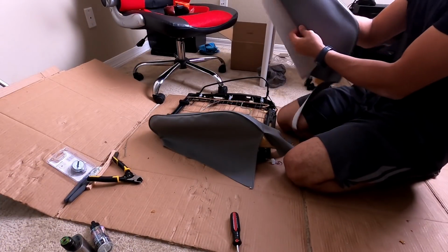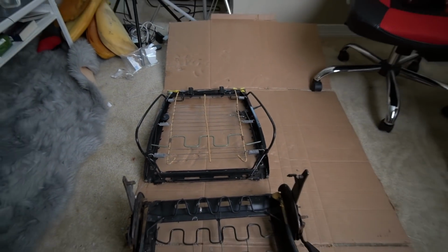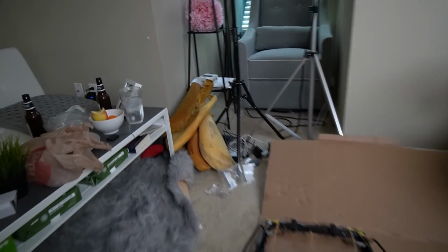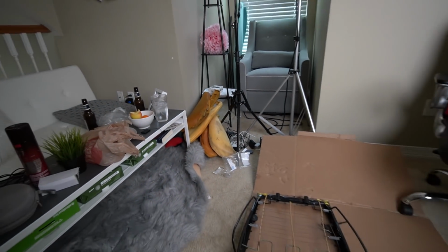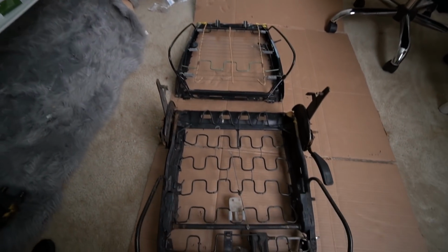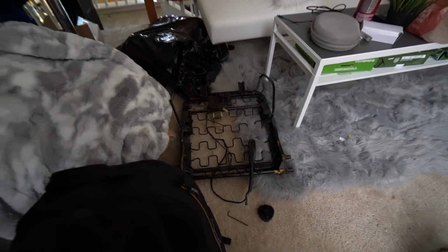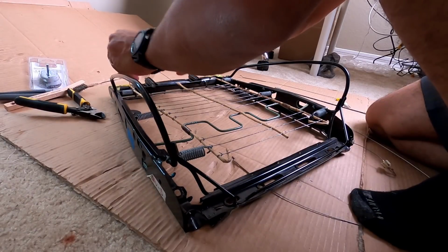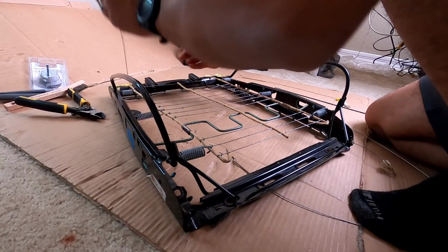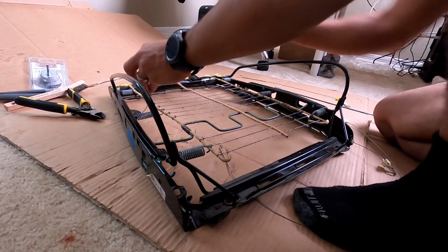15 hours. Once I took off the old material, the bolsters were shot. I would say half of them were shot, so I had to get a replacement. Trying to find a driver's side replacement for the left side was even harder. Then to find out that the bottom frame of the seat was completely damaged and unrepairable, so I had to source another one, which was very hard to find for the driver's seat because they're pretty much all mangled. Also had to order new wires, clips, so all the mechanisms on the seat work properly.